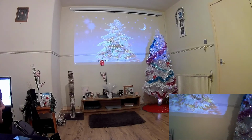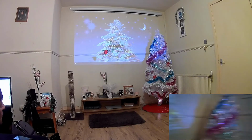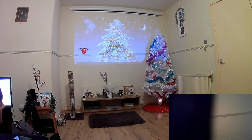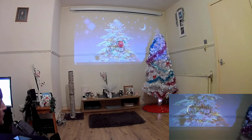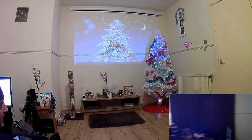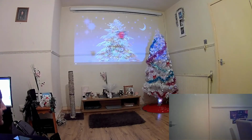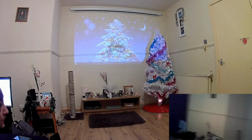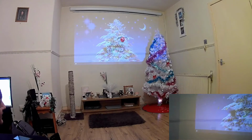On Christmas Day, I think I'll give my son the little Santa Claus quad to fly, and I'll fly this one because she's not used to the gravity sensor quadcopters whatsoever. And you would think that he would be, but she's not. Because like I said, it takes quite a little while to get used to it.